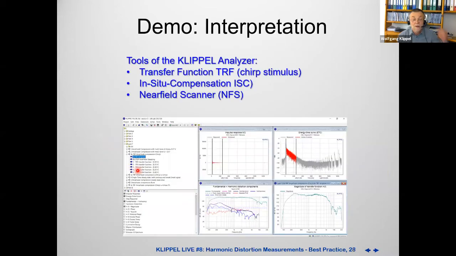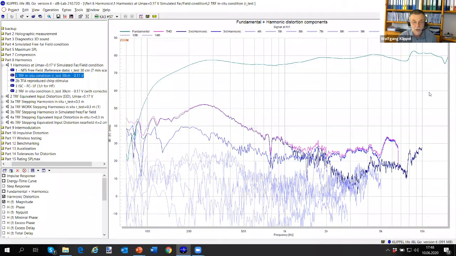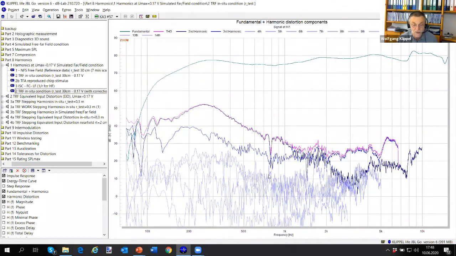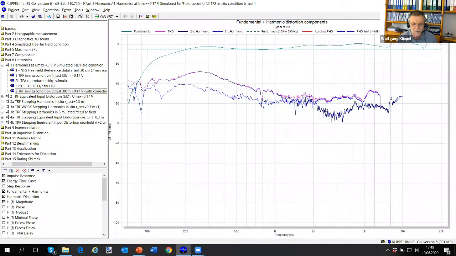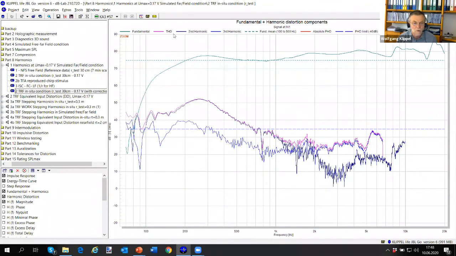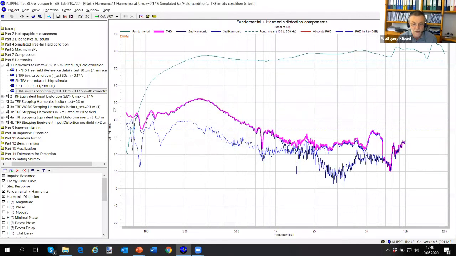Okay. Now let's do a simple interpretation of what we have measured. I'm jumping over to that, and now have a look at that. We go to the smooth curve here. That was exactly that. Those are the higher harmonics. I dislike them. I reset the properties. Then it looks a little bit more clean. And now look only at the THD. I make it a little bit larger so that you see it.